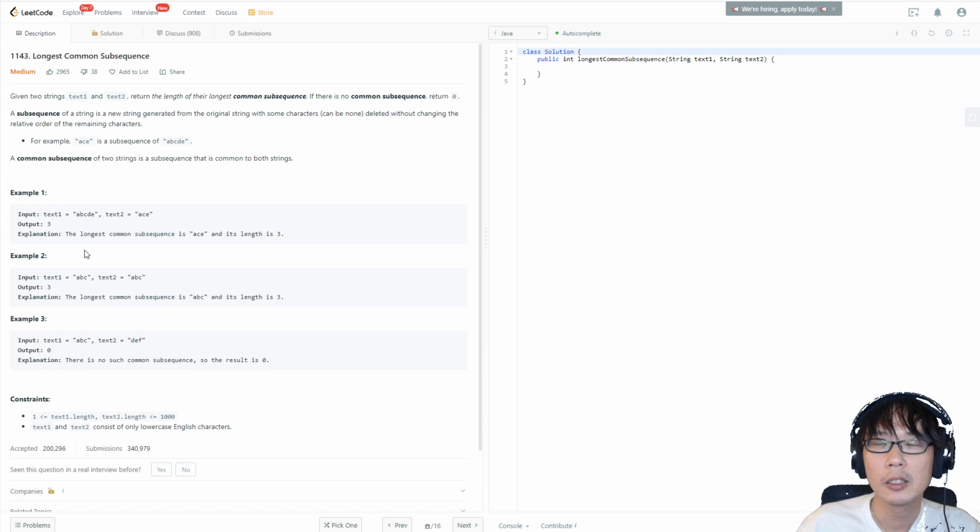Oh, so DFS and memo is essentially dynamic programming, and it's top-down dynamic programming.